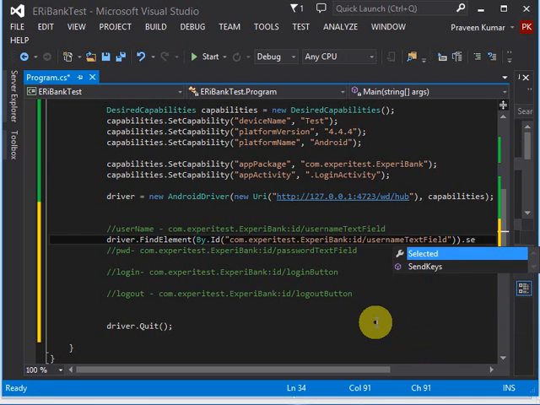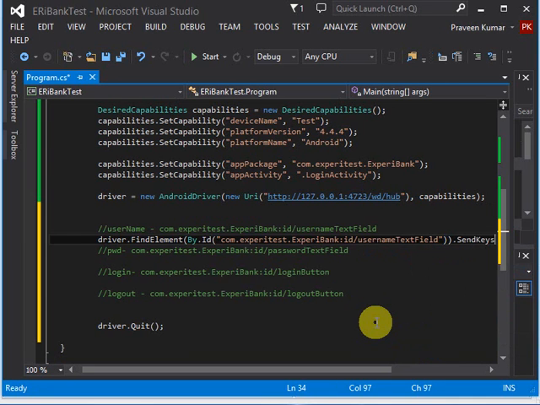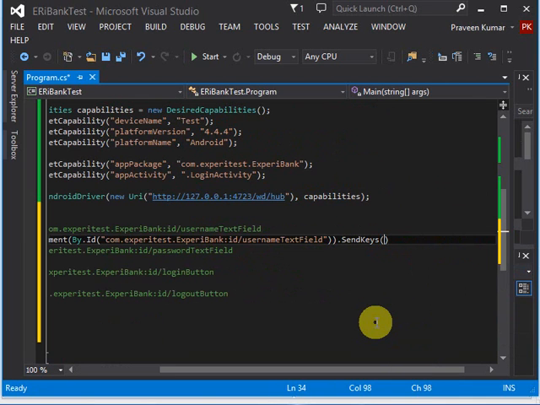Dot send keys. This is for entering the text in the username field.